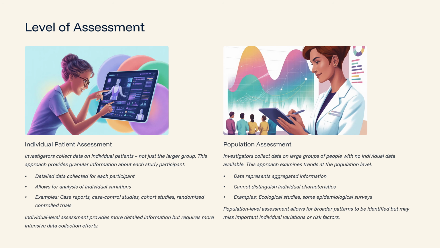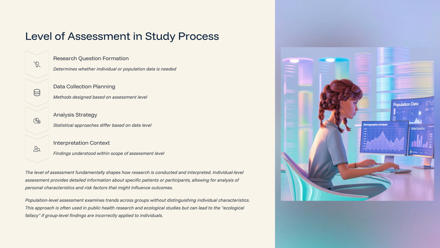Versus population assessment, we don't see this one as much, but the investigator collects data on large groups of people with no individual data and just looks at trends at the population level. So it's aggregated data. It doesn't have individual characteristics or variables. We can think of this as ecological studies or maybe epidemiological surveys, which we'll look at here and there. Population level assessment allows for broad patterns to be identified, but really doesn't tell you anything about an individual or their risk or their variations or things that actually contribute to the outcome you're interested in. Just group trends.